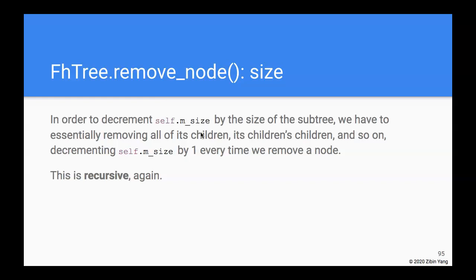Now, we are in remove node, and we have to visit all of its offspring nodes and remove every single one of them. Well, that sounds like we are going to have to call remove node inside remove node. So we're going to make remove node into a recursive function. Well, I did say the tree implementation loves to use recursion, right? So here is another use of it. Now, that's the idea. If you want to try to write this code yourself first, again, feel free to pause the video and give it a try.